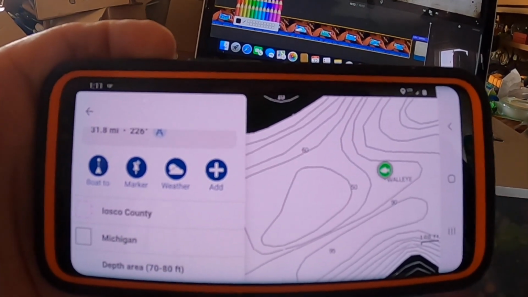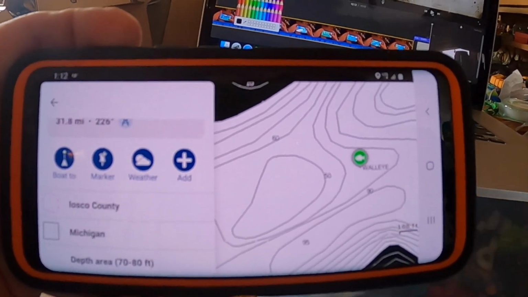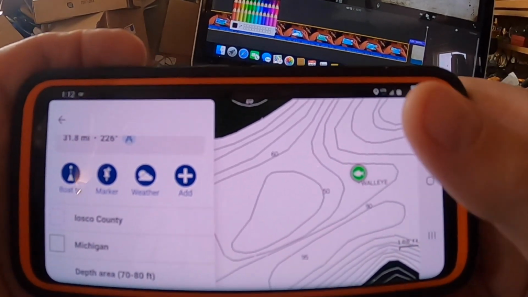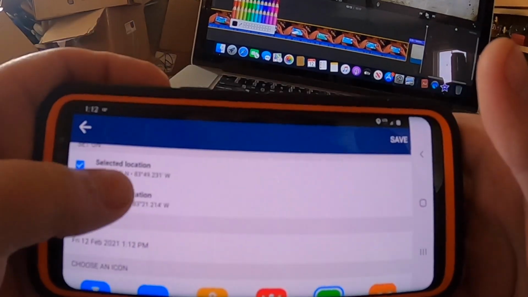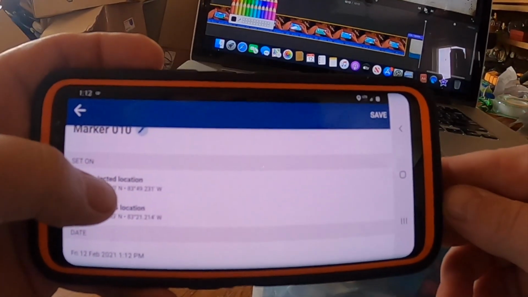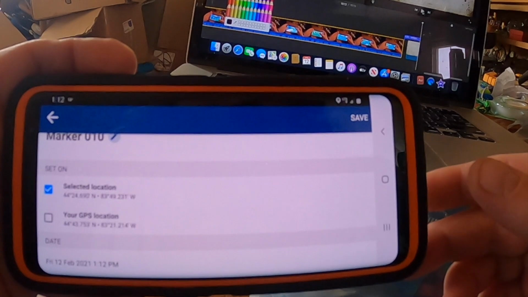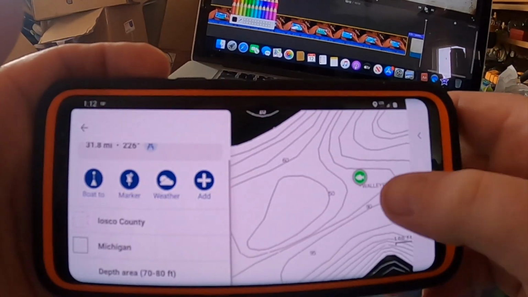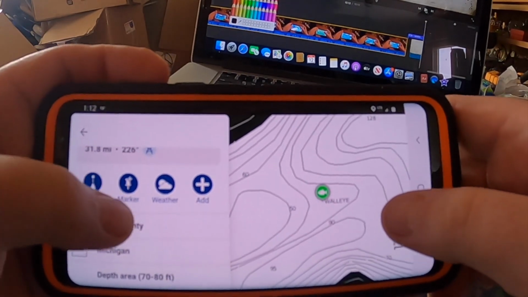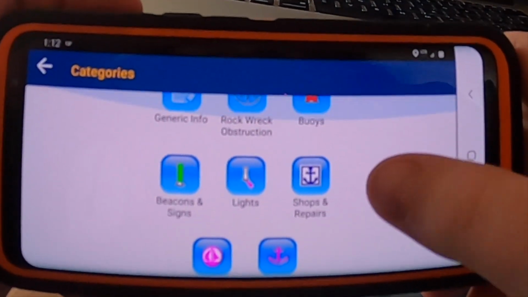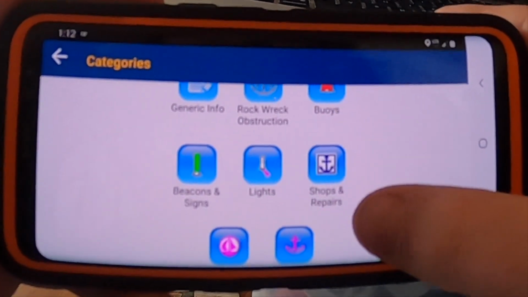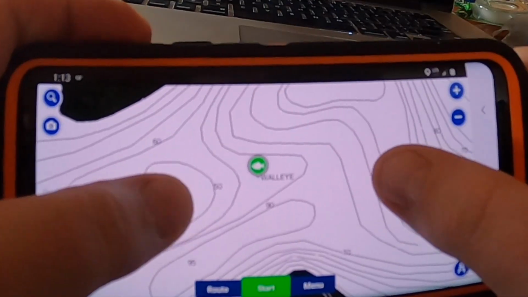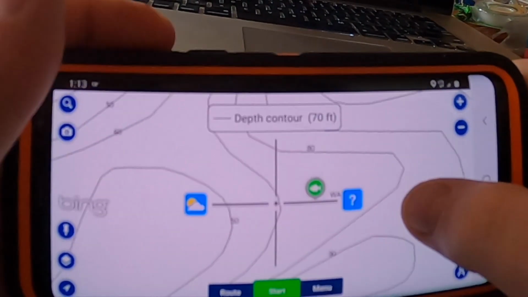I've walked out before with a spot marked on Grand Lake. I was able to walk right out and literally find my old holes from like two weeks prior. And see, right now we're on marker, we're on selected location, just because I'm picking a spot. But normally it's your GPS location that it's going to choose, because it follows you out on the lake. And there's things you can add on here: buoys, rocks, beacons. There's all kinds of stuff you can add. But as you can see, it's really easy to add a location.